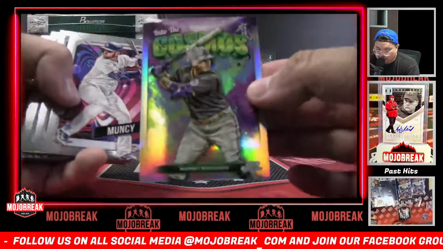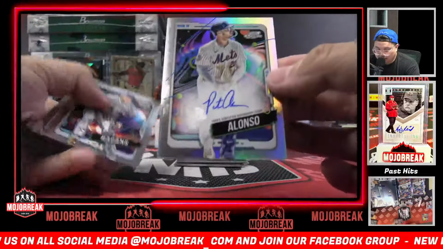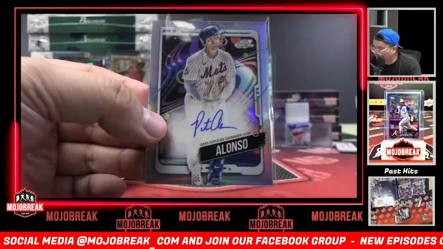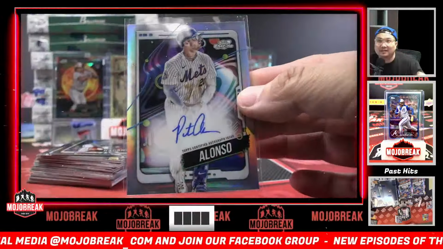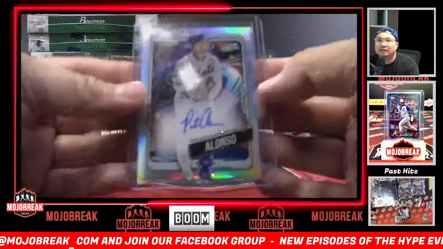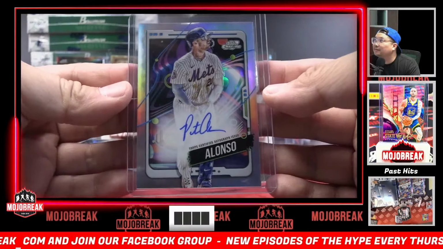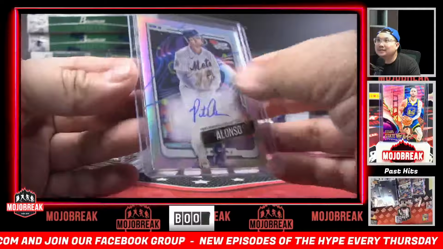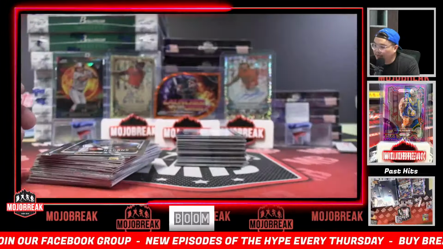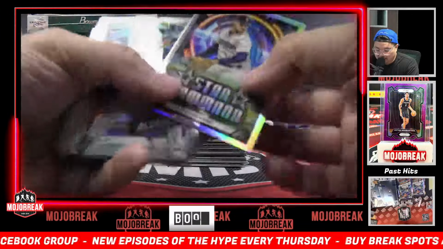Into the Cosmos, Manny Machado. And there's a Polar Bear auto for the New York Mets, and that's the first auto out of Cosmic Chrome, right? Oh, sick. Dual Clark and Jenkins. Pete Alonso, Mets again. Igor. Congrats, Igor. Polar Bear auto out of Cosmic. Ruggins. Castillo, Star Command.